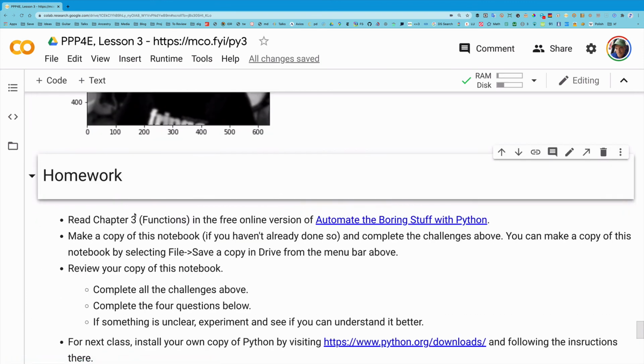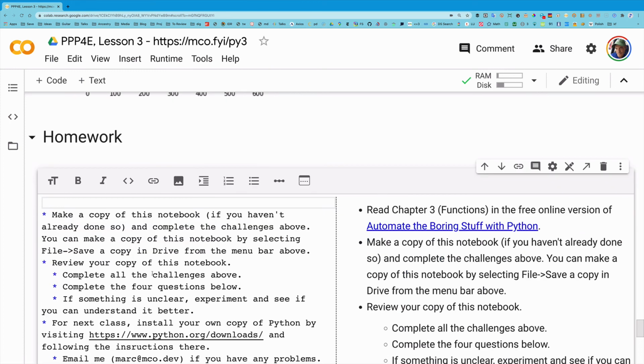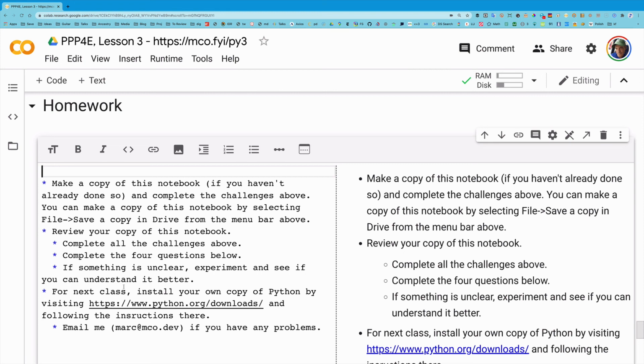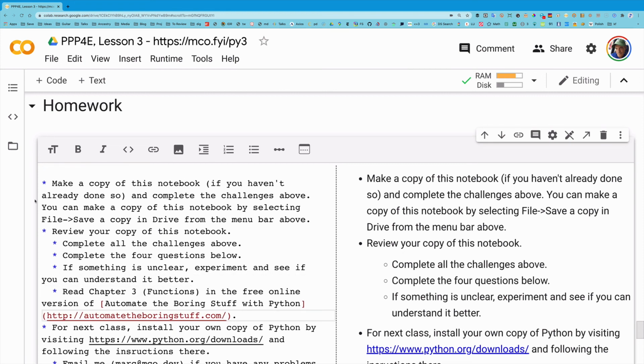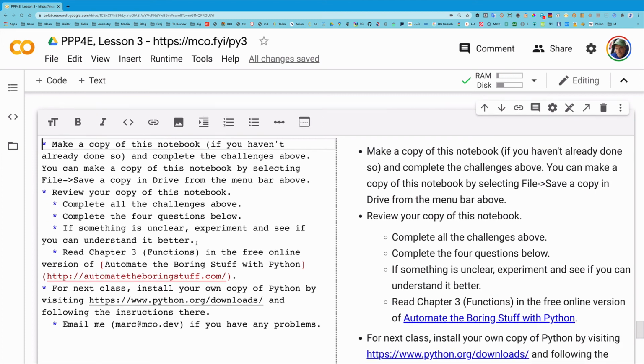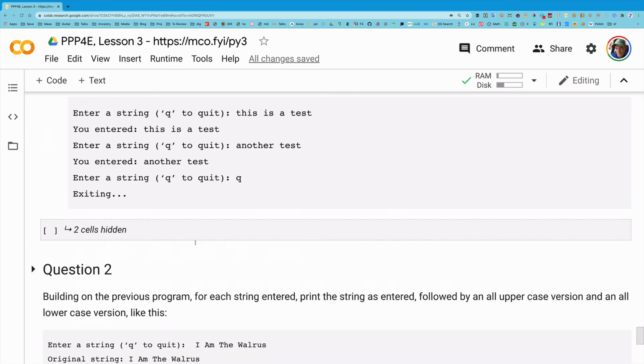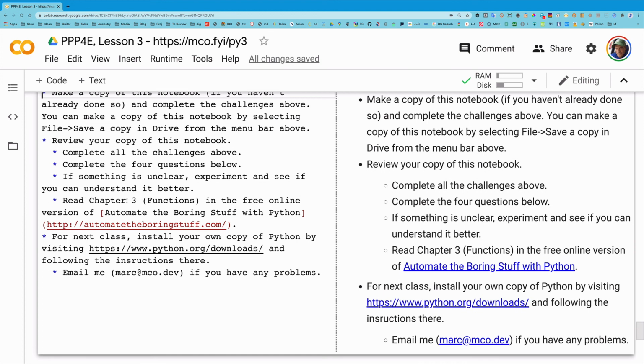Homework for this week is to read chapter 3 in our online book, make a copy of this notebook, and actually I would do that in a different order. I would do the notebook first, I think. Yeah, I would copy the notebook and complete all the challenges, make sure you understand it, work your way through all of the cells I've just shown you. And then try the homework problems, which are below. I've got, I think, 5 this week. Yeah, 5 homework questions to try. And I would read chapter 3 of the online book when you get a chance.